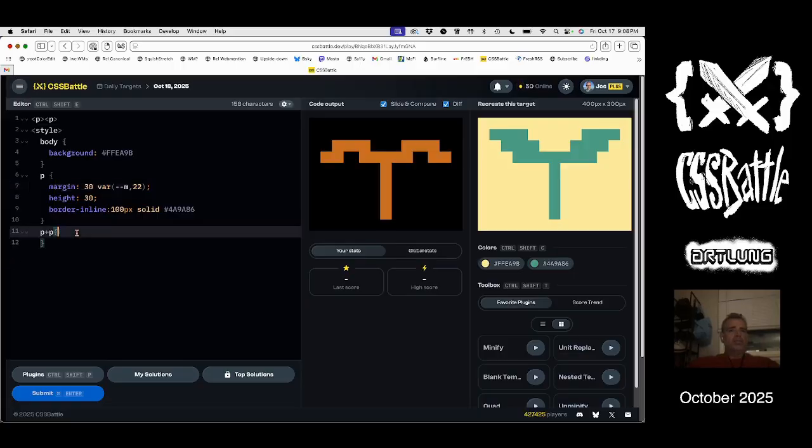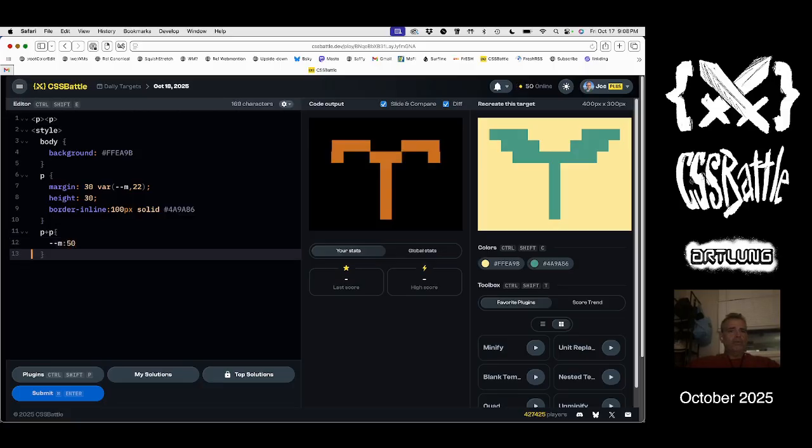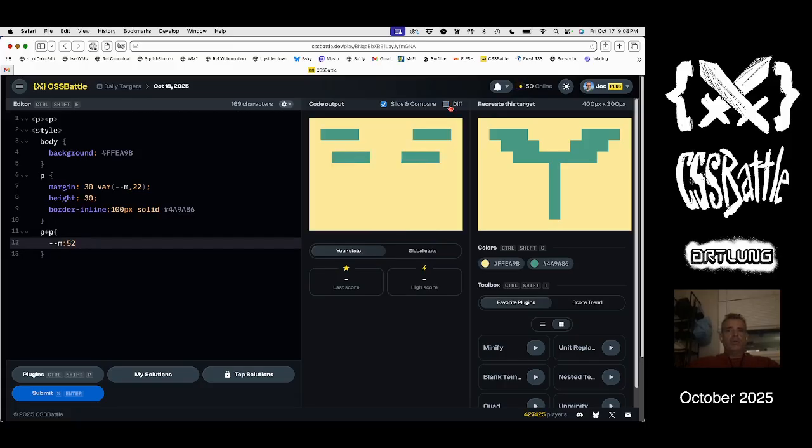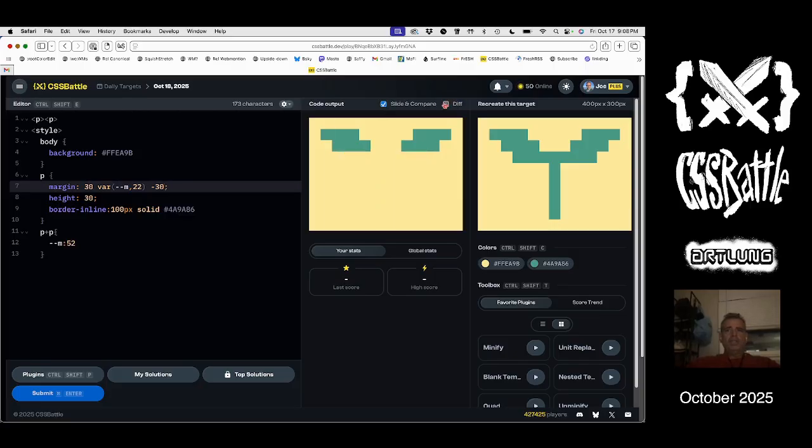And then for this one, that M is going to be a little bit more, 52. Now it's in the wrong spot, right? So that means we need, what, minus 30? I think that puts us right where we want to be. There we go. Okay, so now that works for those.